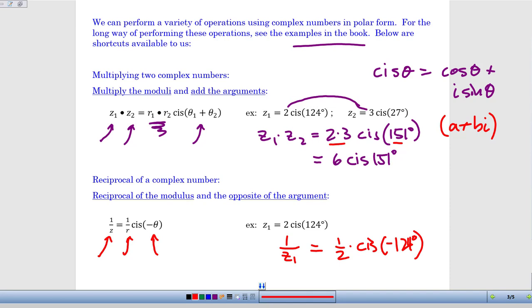And again, if we were working in rectangular form, in that a plus bi, if I want to find the reciprocal of that, well, I can't just throw it under 1 because i is a square root, so I have to rationalize that expression by multiplying by the conjugate pair. This is work that we did previously earlier in the year, so you can see that the mechanism for finding the reciprocal of one of these complex numbers when it's in this trigonometric form, it's a lot faster. Just find the reciprocal of the r value, change the angle to its opposite.